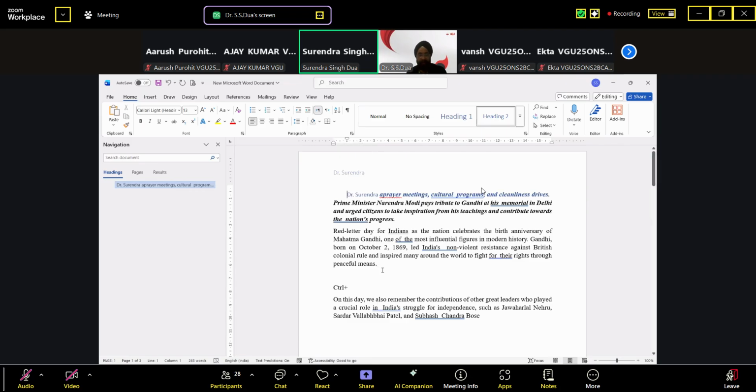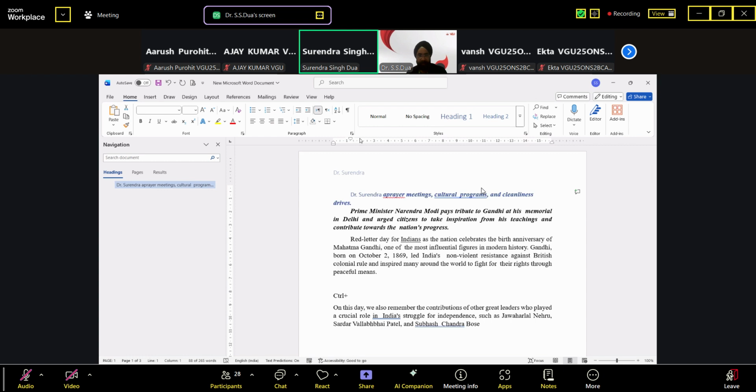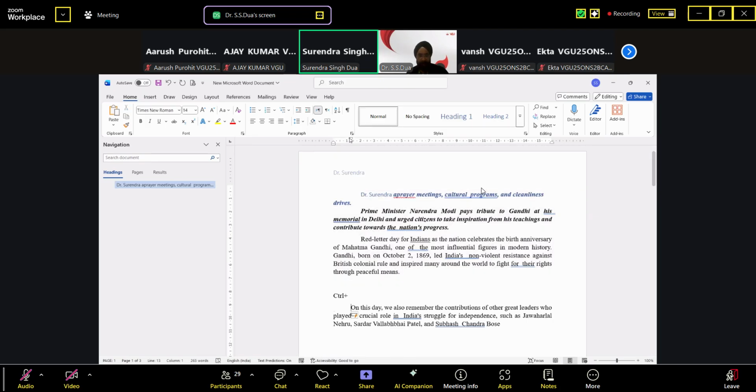Now, if you want to provide the indent for each paragraph or more than one paragraph, you can select your paragraphs and then go to this marker and move it like this. Your indent is provided like this. You can move it as per your need. Whenever you press the tab key afterwards, your indent is again by only this amount. It is called direct indenting using the ruler bar. It is called the ruler bar. Okay.